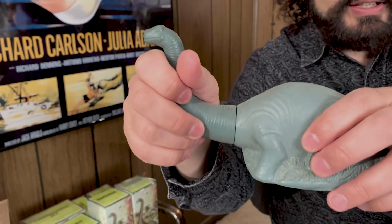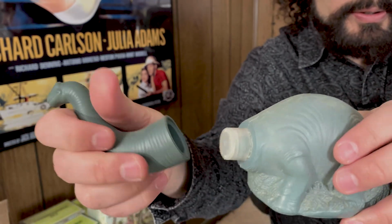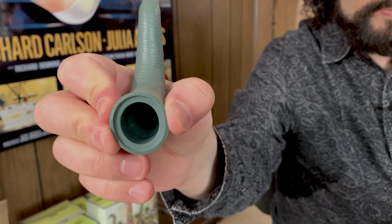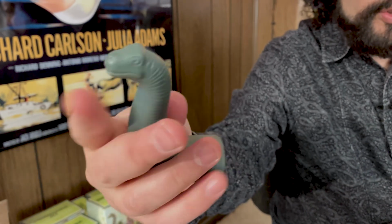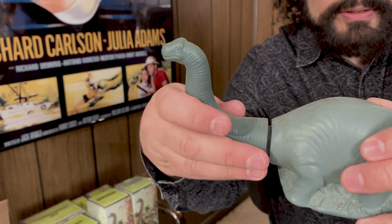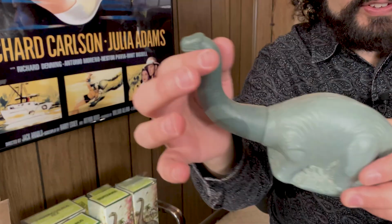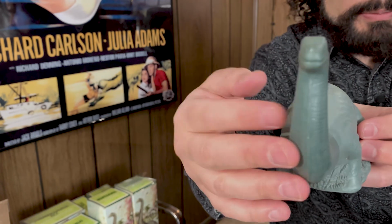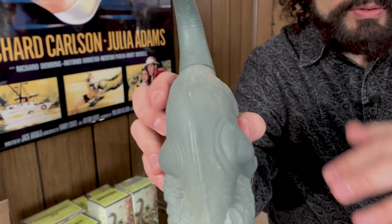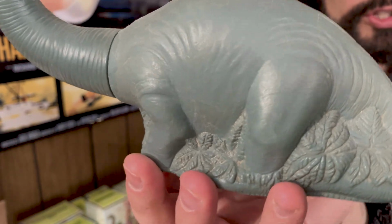And his head comes off, his neck, and you see he's got a cap there. And this part is kind of stiff now because he's old, but you can squeeze it, it's more flexible, whereas this is like blow mold. That's more rigid. Yeah, you can still squeeze it, but it's not flexible. It's not rubbery. This is like a vinyl kind of material, or if it's a PVC, a soft PVC, whereas this is a rigid kind of blow mold plastic. And you see he's got some of his environment there. He's got prehistoric leaves. He's marching through the prehistoric jungle.